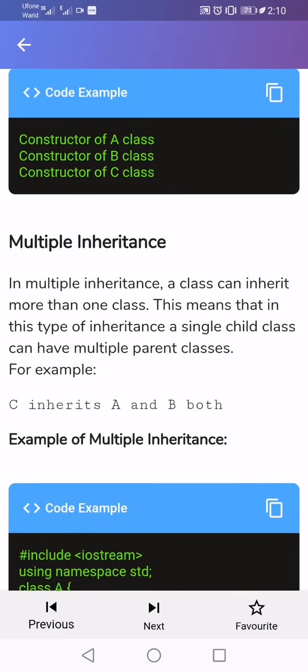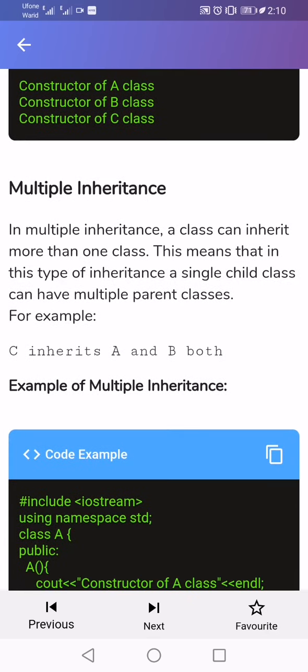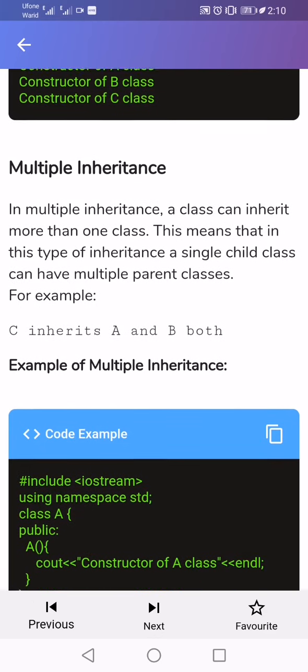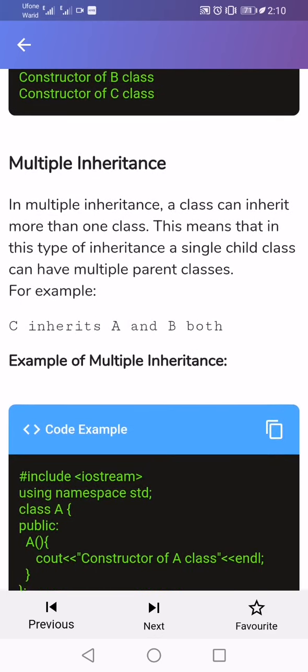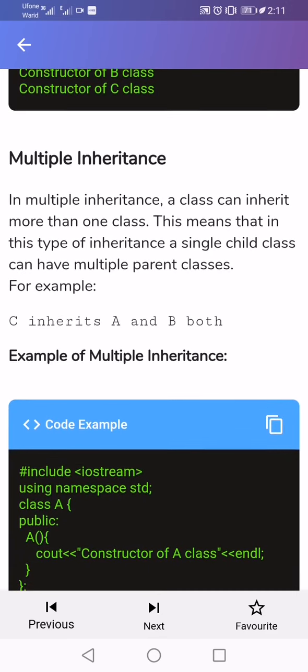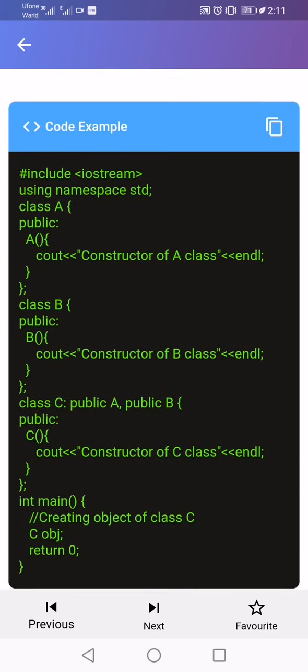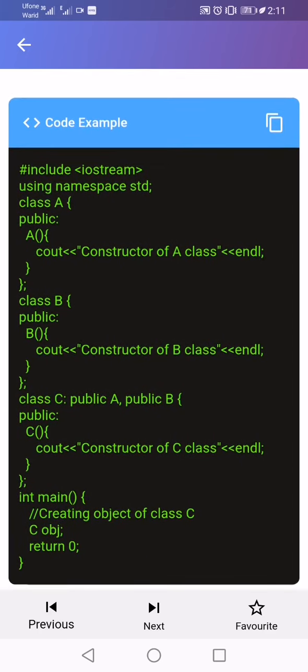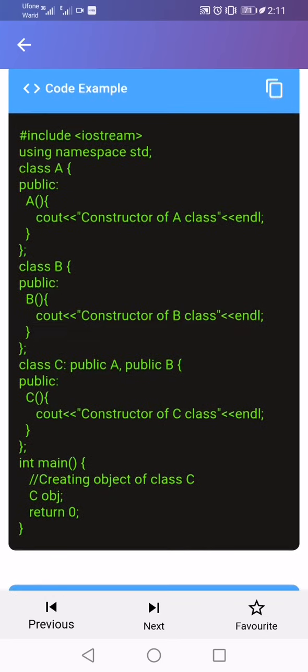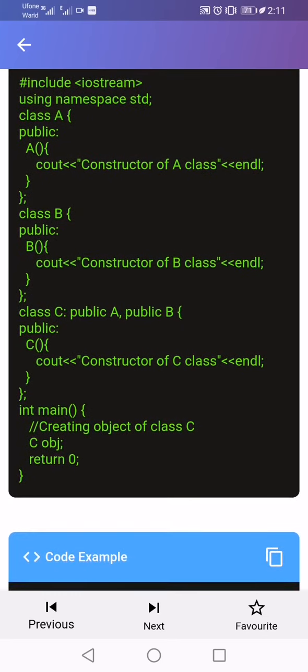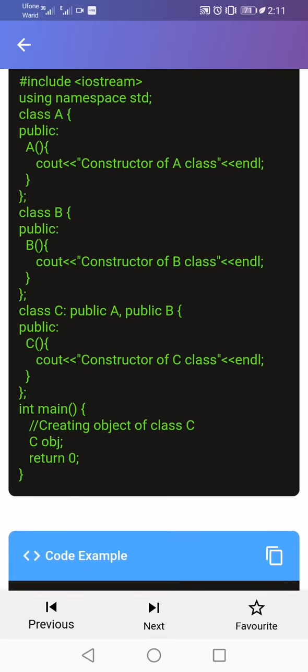And what is multiple inheritance? When one child class is derived from more than one parent class, that is called multiple inheritance. In this case, C is inherited from both A and B classes. Let us take an example. There is a base class A and a base class B. These are both base classes or parent classes, and we derive class C. Here, class C: public A, public B, means this class C has been derived from two classes.